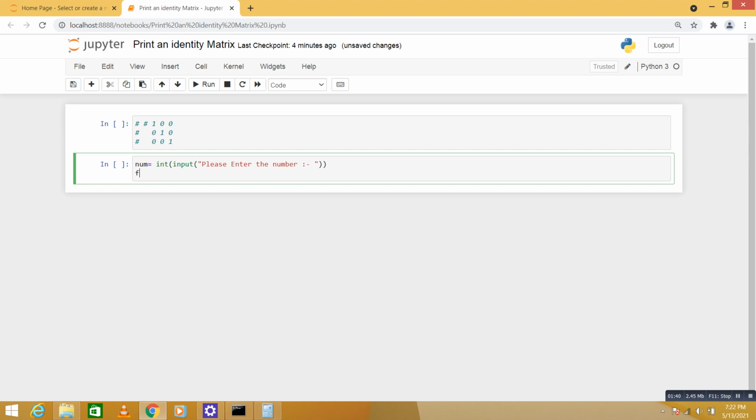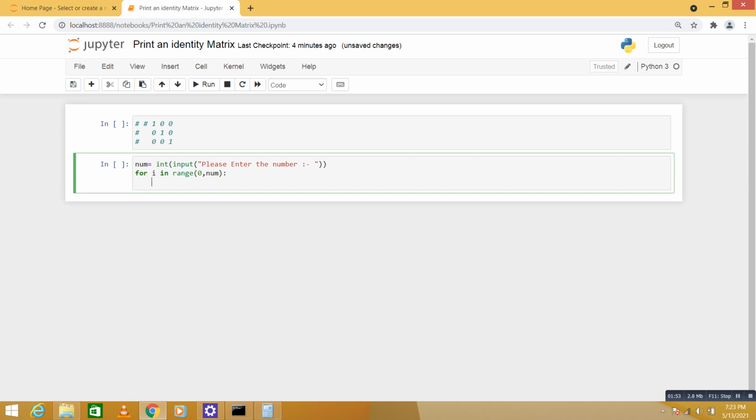Then for i in range from 0 to whatever the number we are going to print, that is num. Okay, so first we are going to take the number. Again we are going to create another for loop to print it, that is j, and the same thing, the number range 0 to num. Okay, that's the thing.